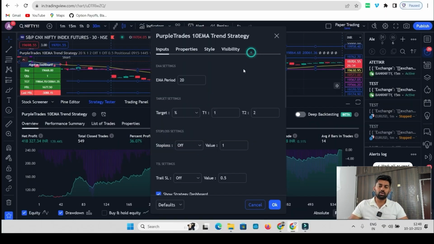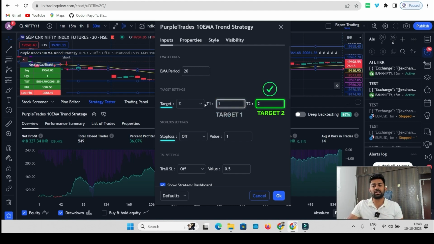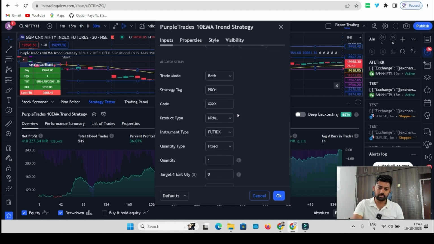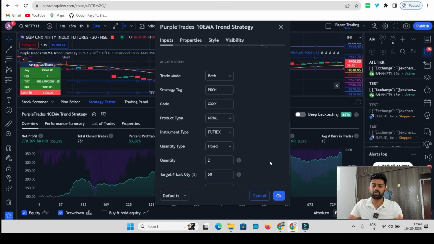Now also, to play around with targets and stop loss, what I've done is I will keep two lots. One lot exit at target 1, remaining lot exit at target 2. So far only T2 was active. Let us activate T1 also in this case. So what I will do here is I'll just scroll down, and instead of quantity as 1, I'll keep quantity as 2, and at target 1 I'll exit 50%. That is, target 1 I'm exiting 1 lot, remaining I'm carrying forward to target 2.